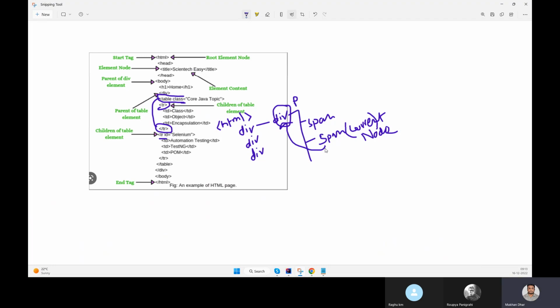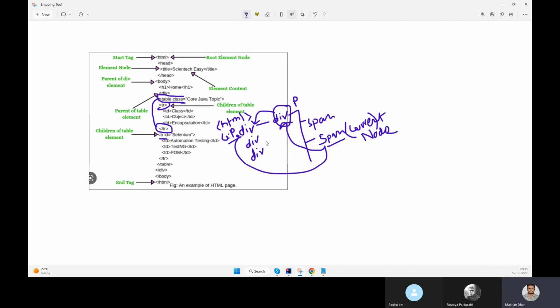Then this span came from this div, and this div also came from this div. Again, this is a part of this div. Now for this span, this div would be the grandparent, GP. So this is the span's grandparent.